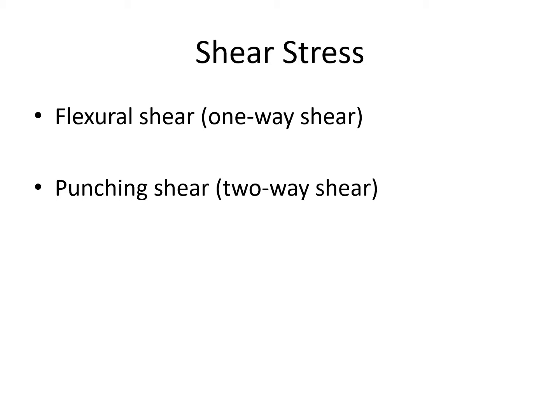One is flexure shear, that is what you see in beam, it's called one-way shear. Another is punching shear, which is two-way shear, which you deal with in design of footings. We'll be doing it in this course. And another is torsional shear. If you remember from strength of material course, torsion gives the shear. But in this lecture, we are more concentrating on flexural shear. That is shear what you get in the beam from the shear force diagram.